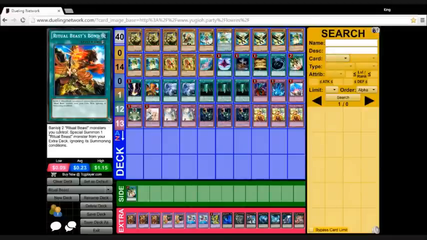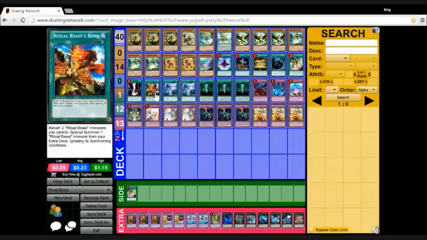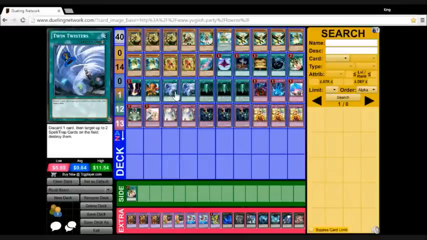Now, of course, this banishes 2 Ritual Beast monsters you control and special summons 1 Ritual Beast monster from your extra deck, ignoring its summoning conditions. This helps you because it just needs 2 Ritual Beasts. So you have 2 beasts on the field or 2 tamers on the field. You can still make a fusion using this, and then this lets you bring out your Ulti-Gaiapelio. And then after that, 2 Twin Twisters.